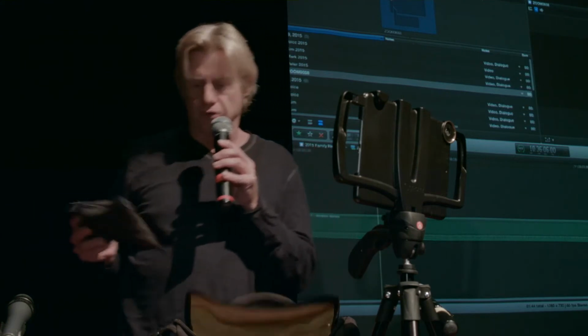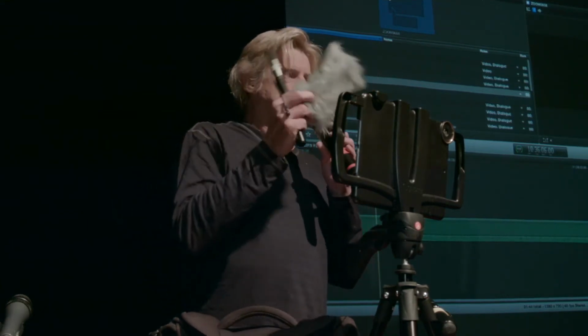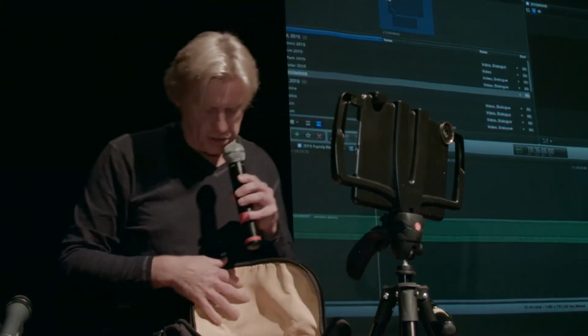So I have multiple belts and braces for audio. I was prepared to lose a camera. I could lose two cameras. I could substitute my phone as a camera if I had to, but I couldn't substitute good audio. So I had a short shotgun. That would be my fallback, last possible position, on the lens, on the iographer, and feeding directly into the iographer recording there. That's an iographer, by the way, if I didn't mention that.